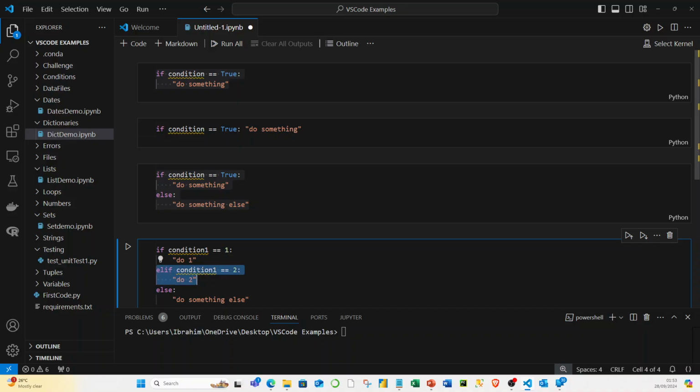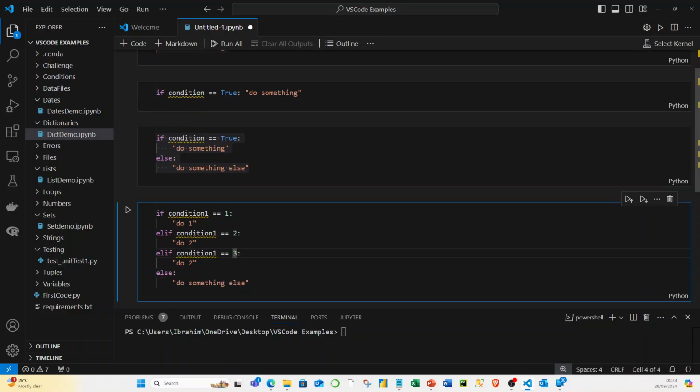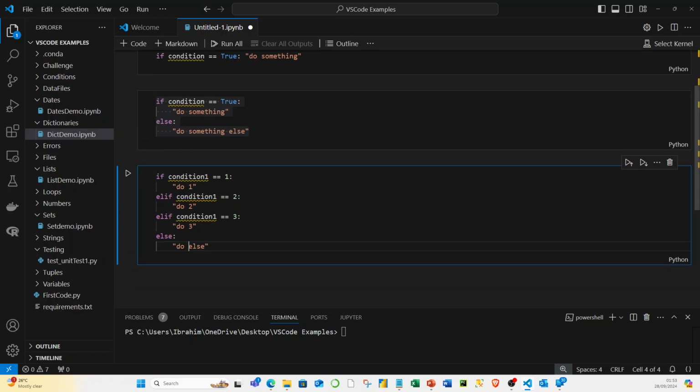So I can have multiple situations where I'll keep having elif is this, elif is that. This is going to be do 3. And when I'm done with all of my evaluations, then the last one will be do something else. We don't know what the situation may be, so you may have contexts like this. This is a possibility. I'll show you an example of an if statement that will have this syntax.